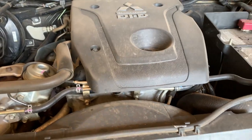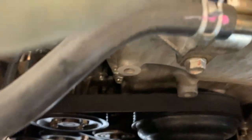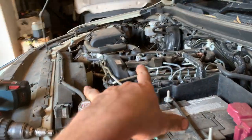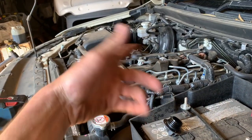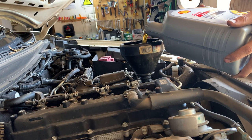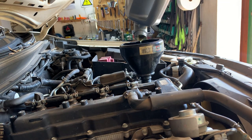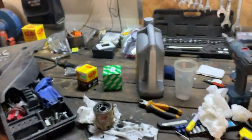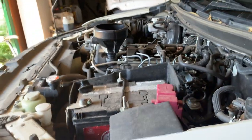Here is the mighty 4N15 — it is an amazing diesel engine. These 2.4s are super capable. I can't see any oil from the top here, so it's definitely that front main seal. This thing takes about 7.4 or 8.4 litres of oil — I'll double check. I'm going to chuck in 5 litres first, then a bit more. That was 5 litres in. I'm going to put in another 2, as it should be full at 8.4. I pre-filled the oil filter so it's slightly over on the dipstick — it's at a bit of an angle, so I'll take it from there.